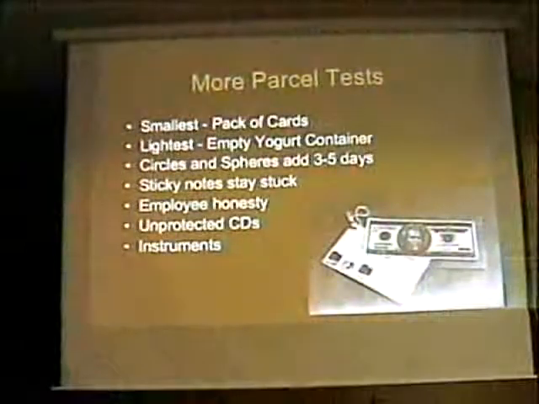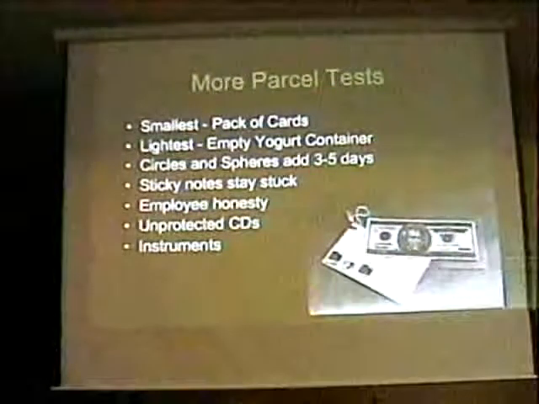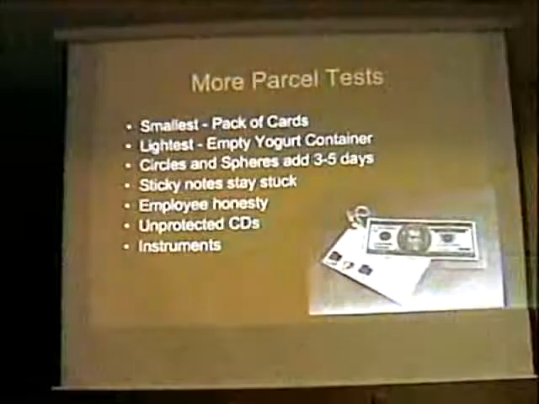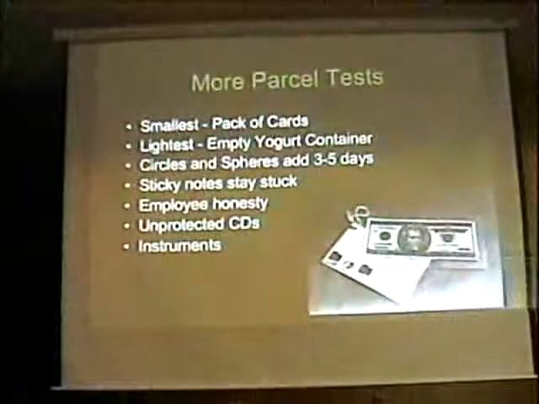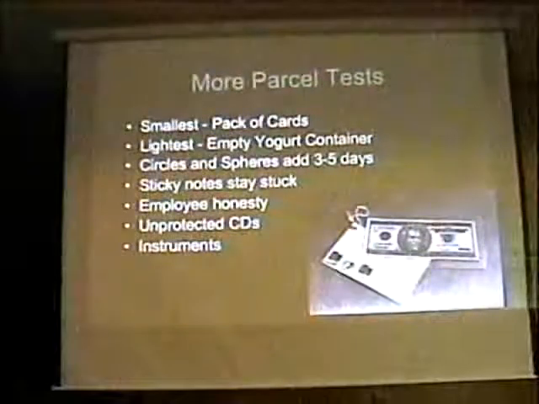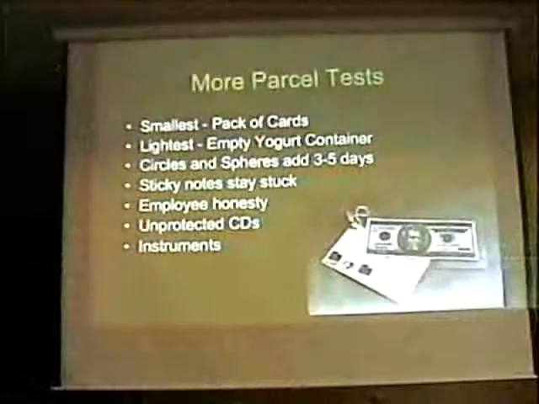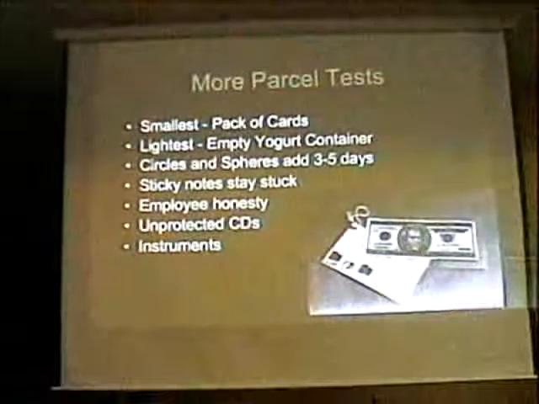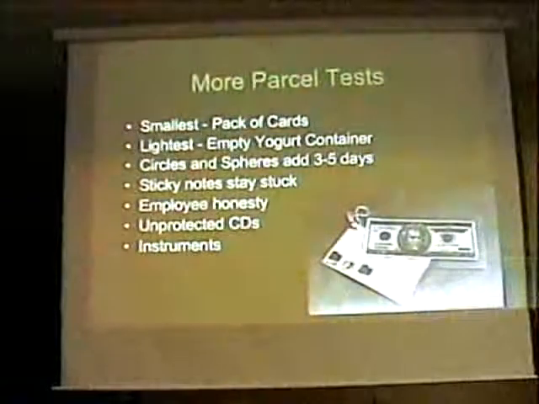Employee honesty is an interesting one. Annals of Improbable Research sent 20s in a clear envelope, and I don't think lost any. We've done the same thing with various denominations and other things of value, and we've never lost anything. We have, however, had a number of them that got repackaged in the postal stream. Somebody would grab an official use-only envelope and readdress it and put it inside, which tells me that most of the employees at the post office actually aren't honest, but postal employees think that other employees are dishonest.